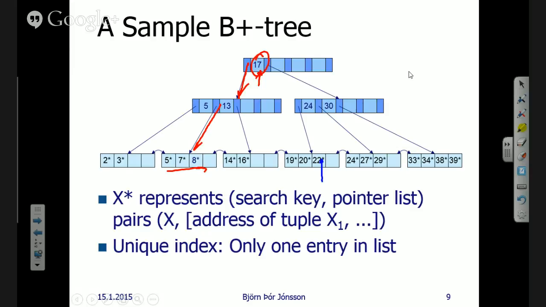You might have the data itself, in which case this actually would be the record of ID 22, or you can store the pointers. For each pointer with value 22, you might store one record, or you can keep 22 and then all the pointers. So these were the alternatives. And the star, just an asterisk, just means that.